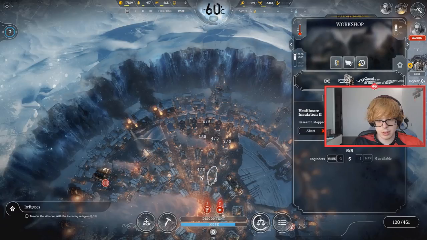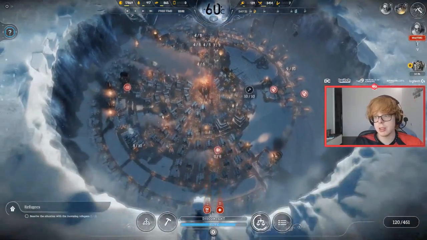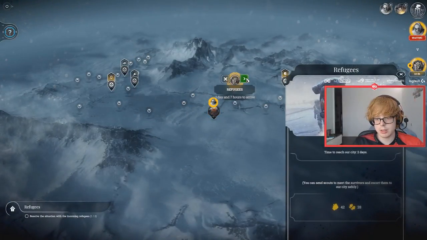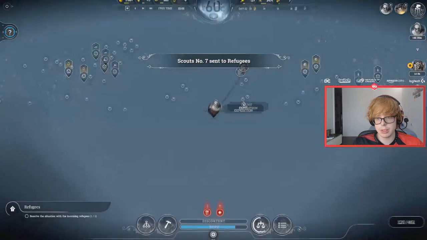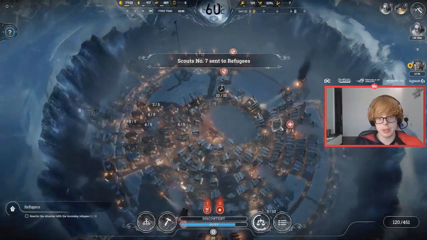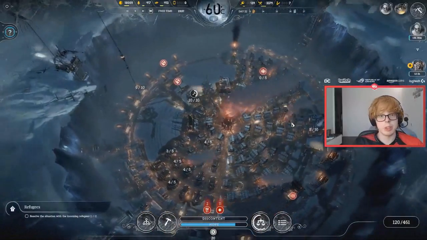Fix all the stuff up here. Alright, that's a lot more engineers. But there's another group coming here. This is 42 workers and 28 kids. Alrighty. Speed it up. I don't really think we have too much to worry about right now.